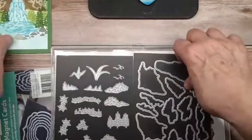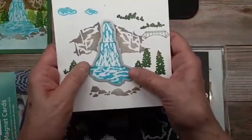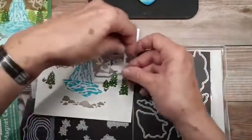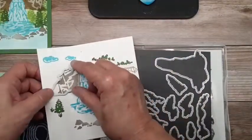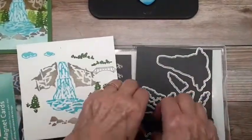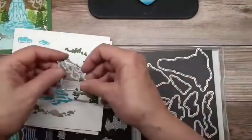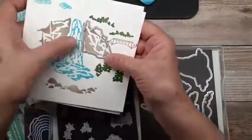This is an outline of the waterfall. Turn it around. I've got to make sure I do this correctly. Maybe it's this one. Anyway, you'd have to stamp these, and then this one goes over here. Yes, now I've got it. You stamp it, and then you can cut that out. This one has to go this way, because it can't go that way.